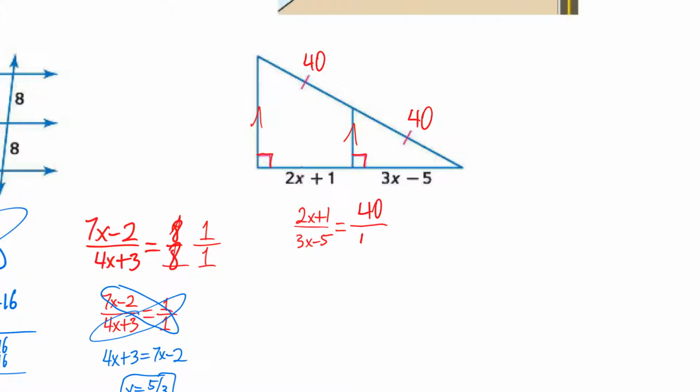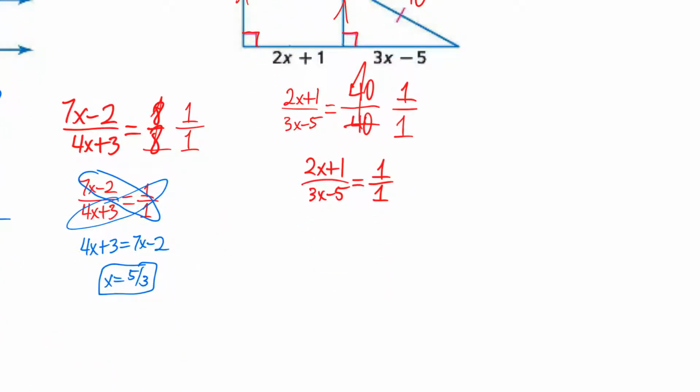So if I put 40 over 40, what does that turn into? 1 over 1. It doesn't matter what this is. It could be 60 or 60. I don't know what it is. We could find it, but it doesn't matter. It's going to be 1 over 1, whatever it turns into. So on this, it's going to be basically 2x plus 1 is to 3x minus 5, as 1 is to 1.